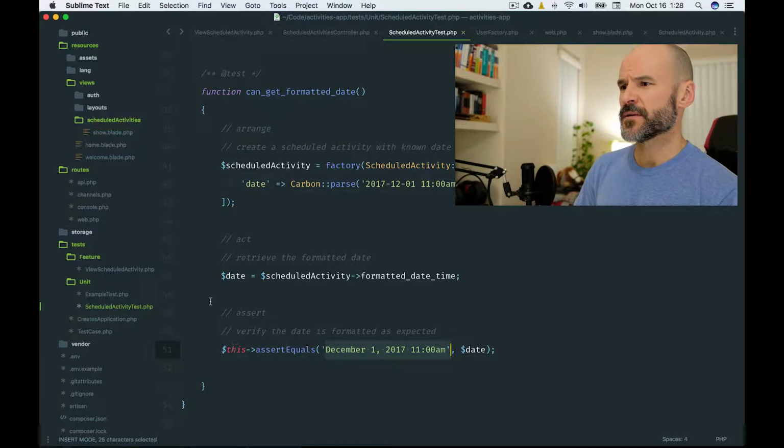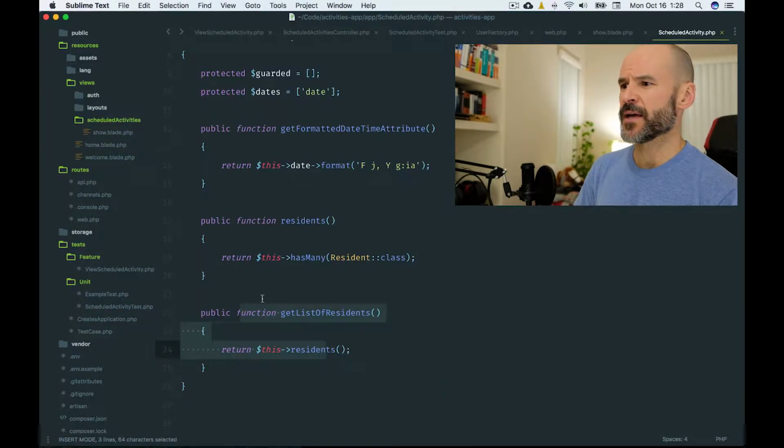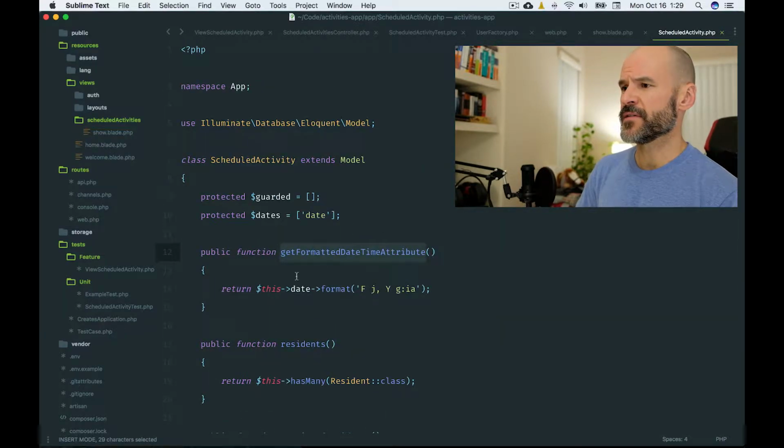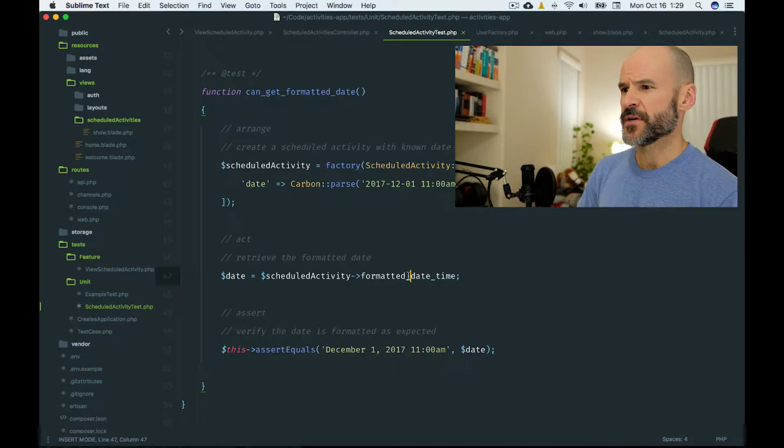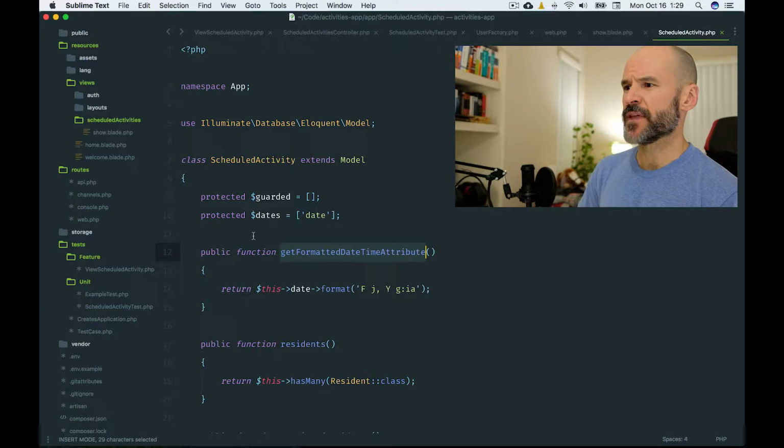So this is using a bit of the, as they say, Laravel magic. What I've done is I've created on the scheduled activity model, I forget the name of it, but this formatted date time is represented by this bit of code right here, and this is in the Laravel documentation. The get and the attribute on the end of this formatted date time creates a property on this model that is referenced with those underscores that we just saw. So it's automatic that it is putting that date on the model, and what we've done for that is we've set this protected variable up here that is the date.